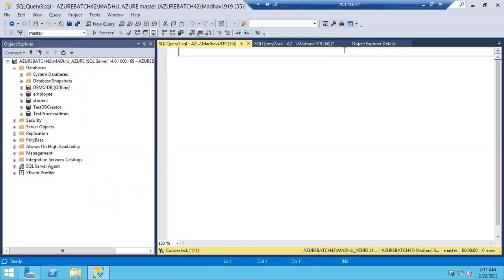If we go for the physical hierarchy, under SQL Server we'll have databases. Again, under databases you will have file groups and log files. Under file groups you will have data files. Under data files you will have extents. Under extents you will have pages. This is the physical hierarchy, right?